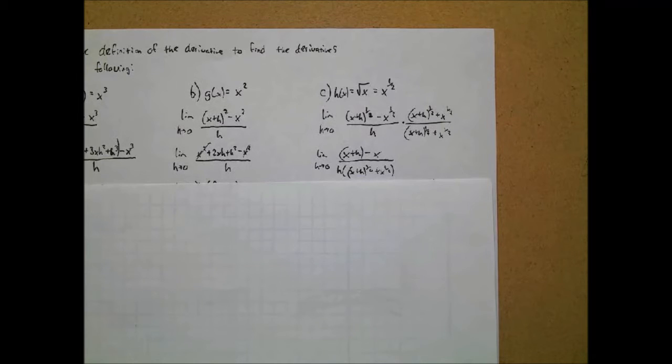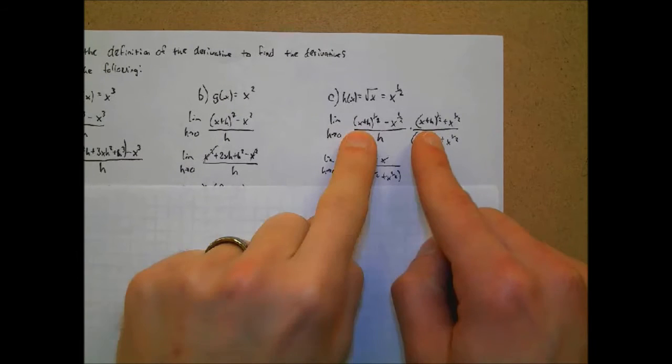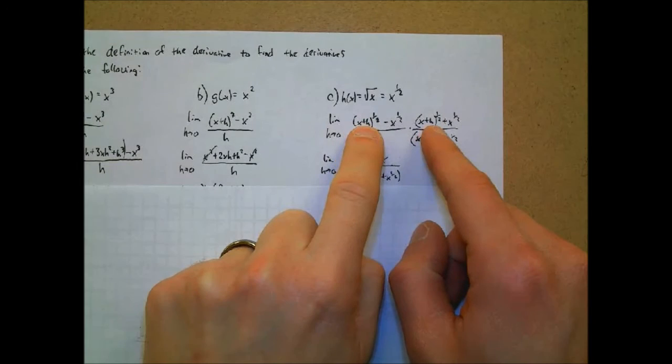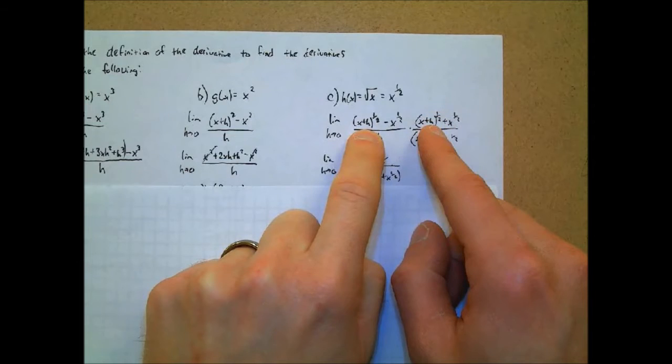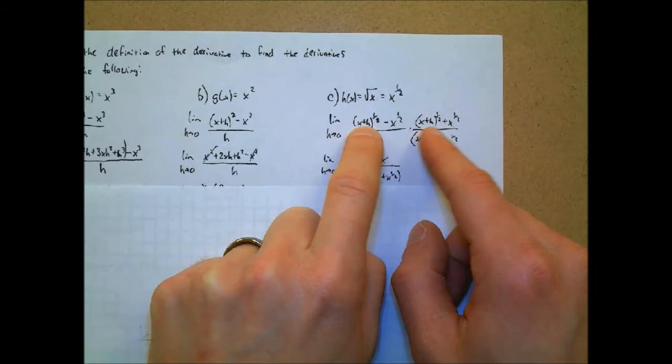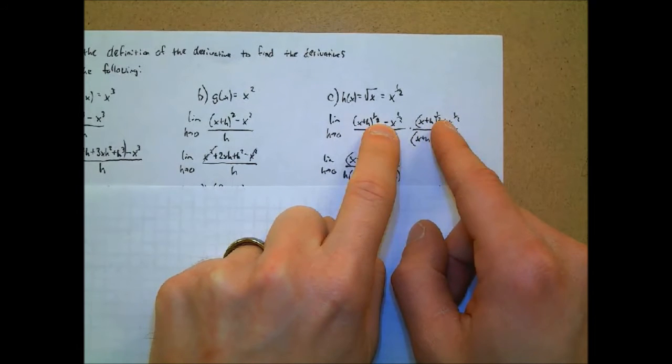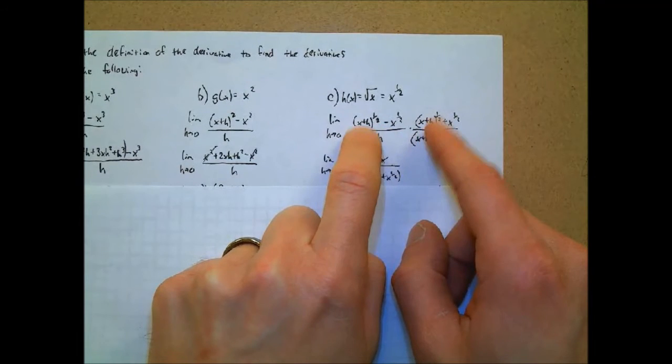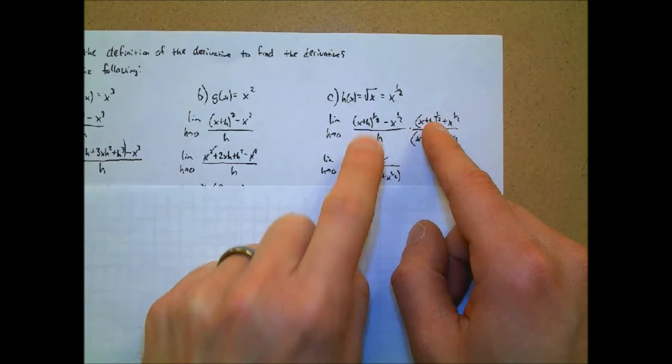Maybe I should do this for the video here. Okay, these two multiply together. They have the same base. So when you multiply two things with the same base, what do you do with their exponents? What do you mean same base? Same base as in these are exponentials, right? You have a base and then you have your power. So your bases are the same, so you add your exponents. So 1/2 plus 1/2 is 1. There's your x plus h to the 1 there, just x plus h.